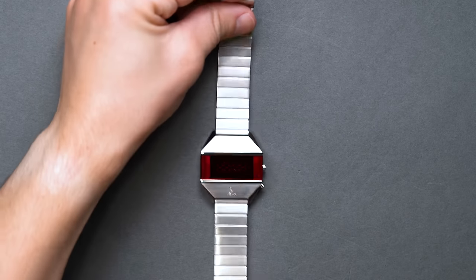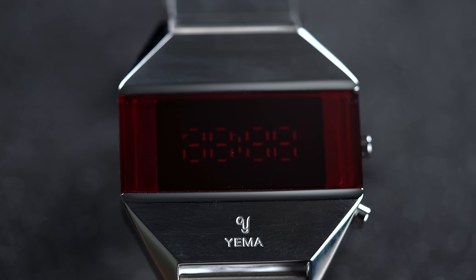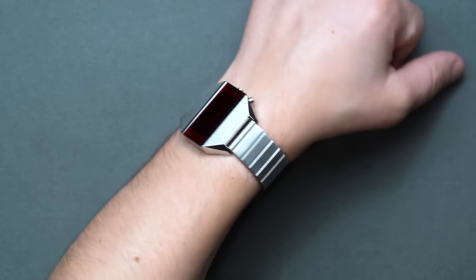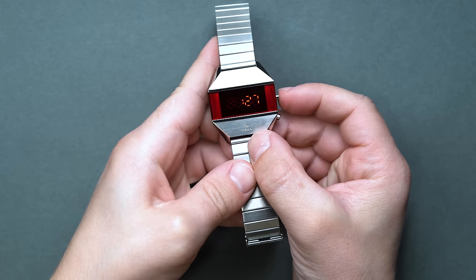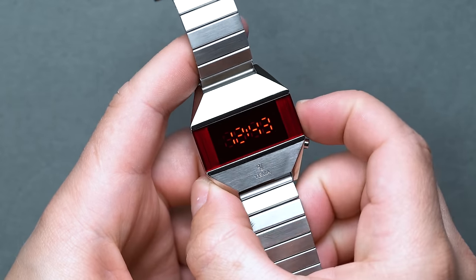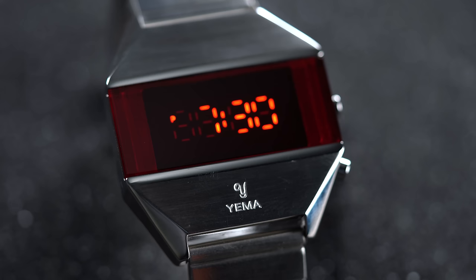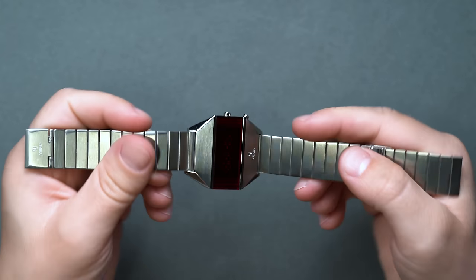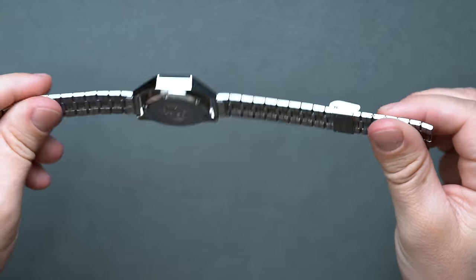Our next two digital watch picks are, yet again, reissues — are you seeing a pattern? They're really just love letters to the 70s digital boom, and not necessarily the watchmaker's most well-known references. They're fun digital pieces of history, and will no doubt strike up some fun conversation when worn. The Yemma LED is the first of two very similar-looking watches we're going to talk about, the other being from Bulova with the Computron. Yemma was born in 1948 in France, and quickly became one of the most prolific exporters of watches in the 60s. When the quartz crisis hit shortly thereafter, Yemma hopped on the bandwagon and put out an LED watch. Despite the turbulence in European watchmaking during this time, Yemma survived, and with it the LED. Just a few years ago, the LED was reissued true to form with some minor modern technological alterations. The charm remains, and it serves as a very stylish, very solid option for those who dig the retro-futuristic aesthetic or want a digital watch with a very simple configuration — but one that really isn't boring to the eye.